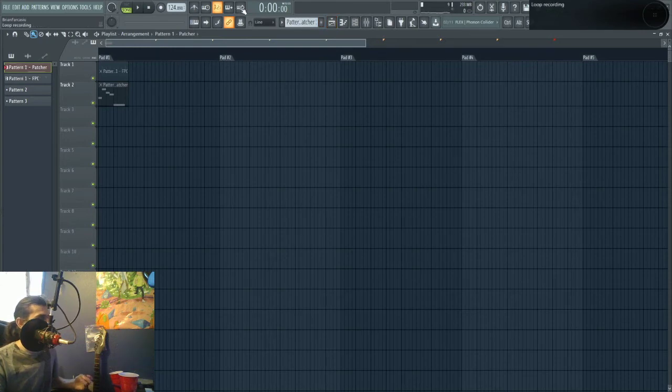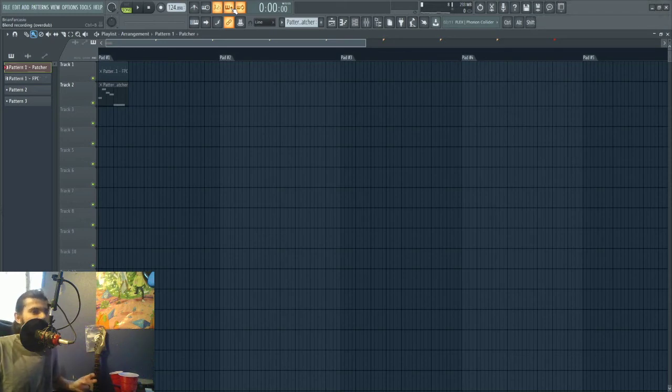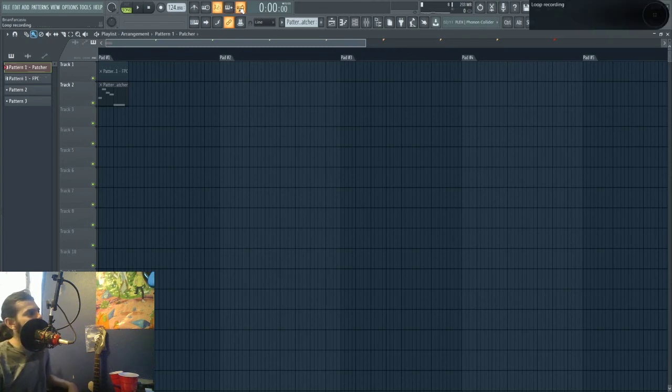If I wanted to loop record, you can go over here and loop record, and then overdub, which is basically when you loop record, you play one loop, and then you could play something else on top of that. And overdubbing is more like you adding on top of it. I'm assuming. I haven't done that in a while. This is all still new to me. But basically loop recording would be your best friend. And yeah, loop recording and the metronome would be your best friend.